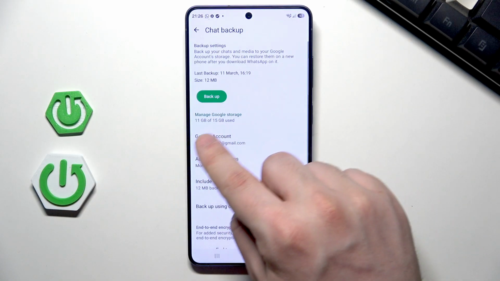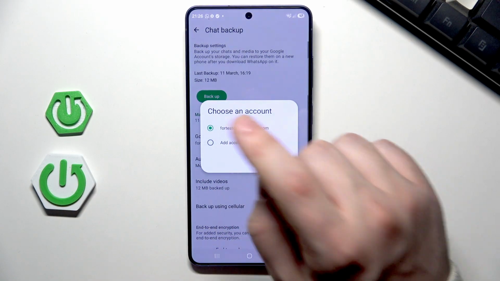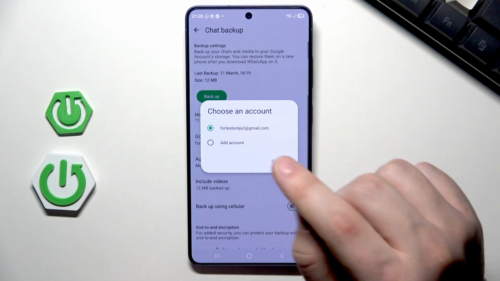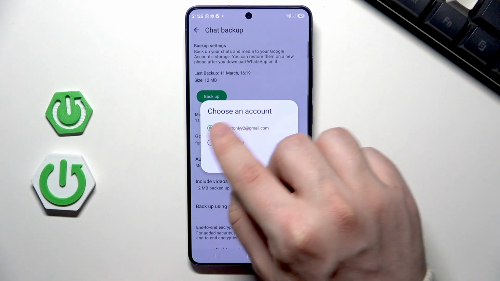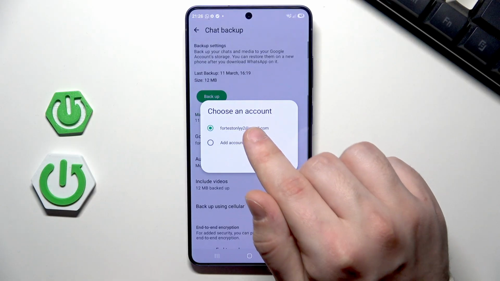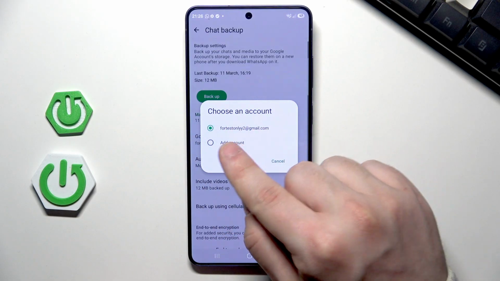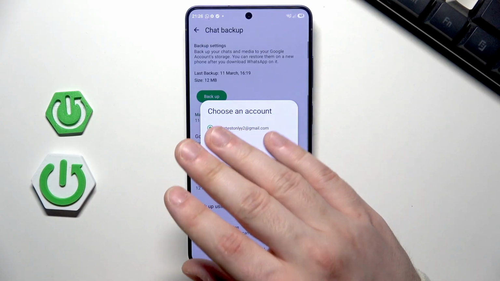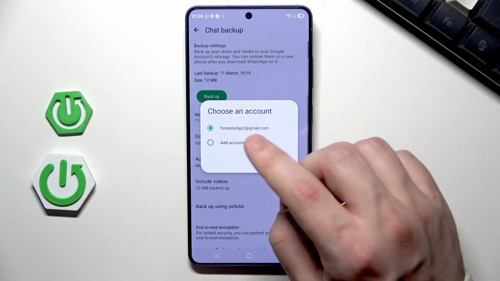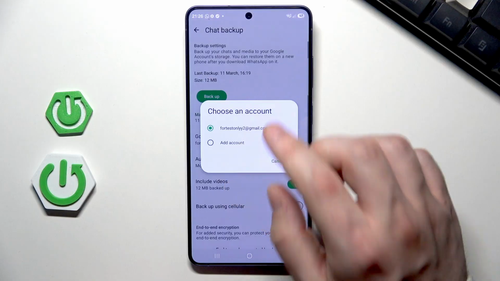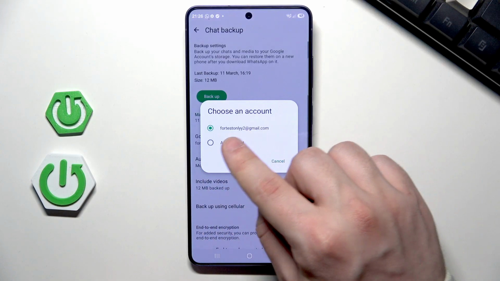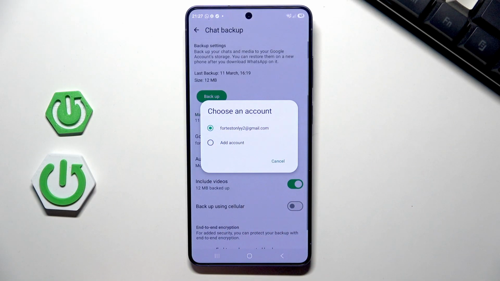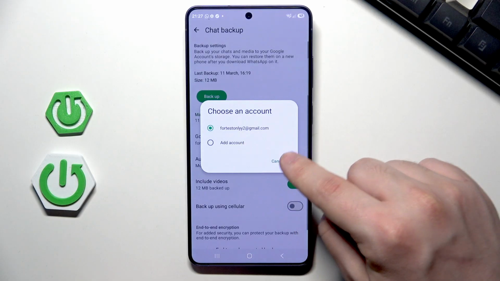Let's begin with Google account, and in here we can see into which Google account we are currently signed into in the settings of our device, and on that account, in my case, the backup will be saved and stored in the cloud, of course. If you want, you can click on add account and you can sign into different Google account. And now let's say that we want to restore that backup later in the future. So if you want to restore it, you'll need to be signed into the exact same Google account that you have selected right now during the backup process, so you cannot forget it.